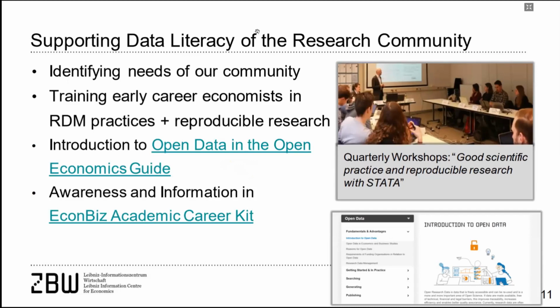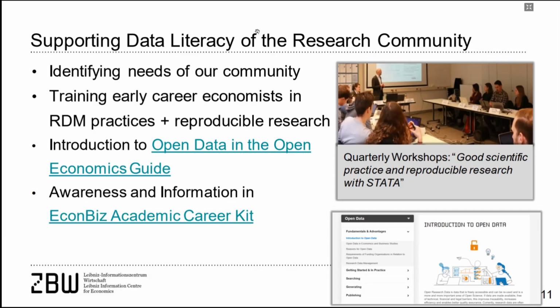The engagement and services supporting data literacy of the research community were based on first identifying the needs of the community. And when I say community here, it's mostly researchers in economics and business studies. So there was the apparent need for training of early career economists in research data management practices and reproducible research.